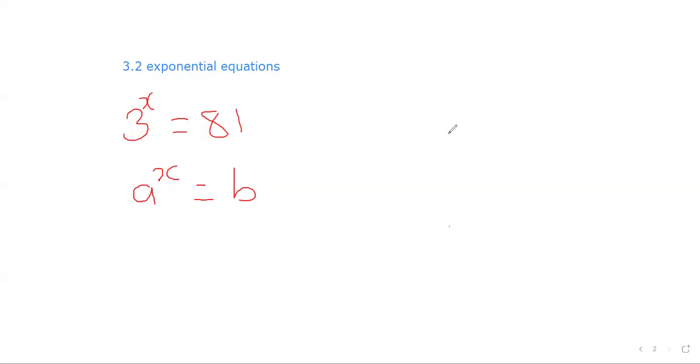So let's get to our example 3.2. In example 3.2, the first question, which is A, requires us to find the value of x when we have 3^x = 81. So the first thing that we need to do in order to solve this is as follows. Is there a way of expressing 81 in terms of 3? Because we can't express 3 in terms of 81, but we can see, is there a way? So first of all, that's what you need to do. Ask yourself, can we rewrite 81 in terms of 3?